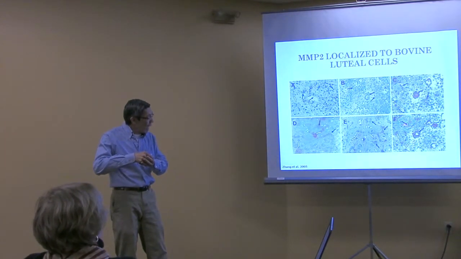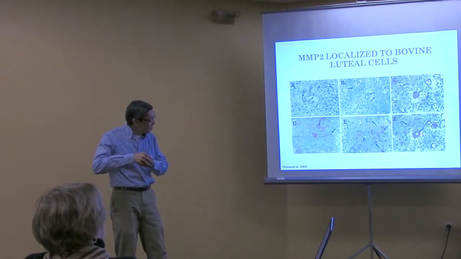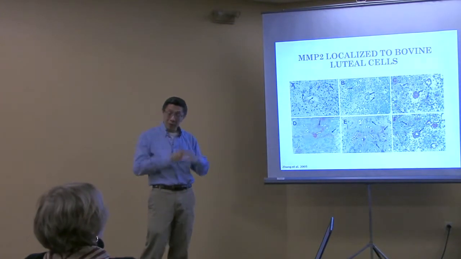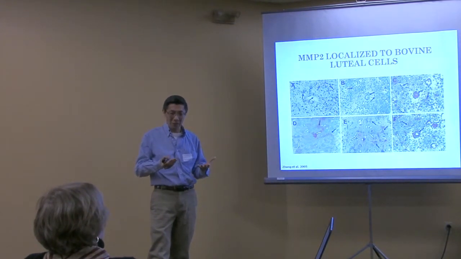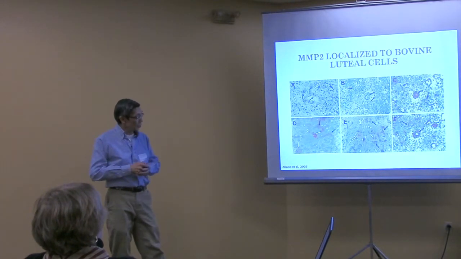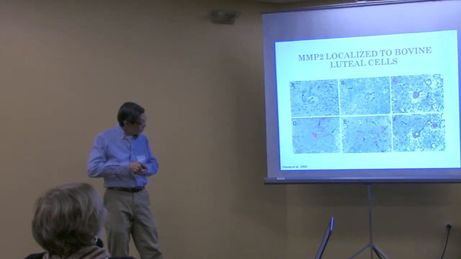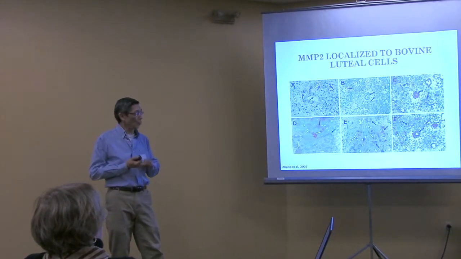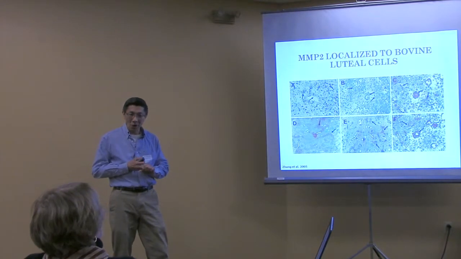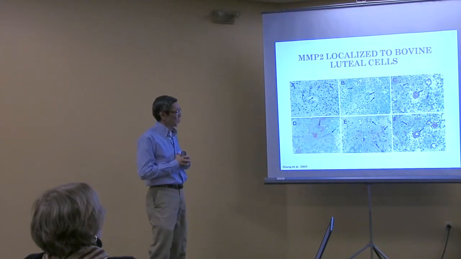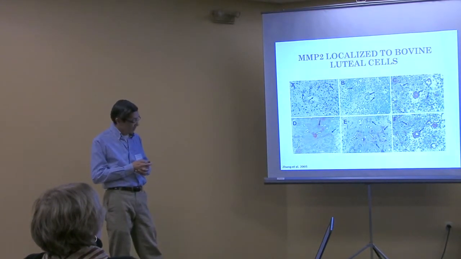The black arrows are pointing to this blood vessel and then to these blood vessels here. It shows that those endothelial cells that line the blood vessel can make this enzyme. So we went, phew, they can do this. But what was very interesting to us is that the cells pointed to by these white arrows show that the cells in the corpus luteum that make progesterone can also make this enzyme. And so you have multiple cell types within the corpus luteum that can make this enzyme. So it clears the way for new blood vessels to form.